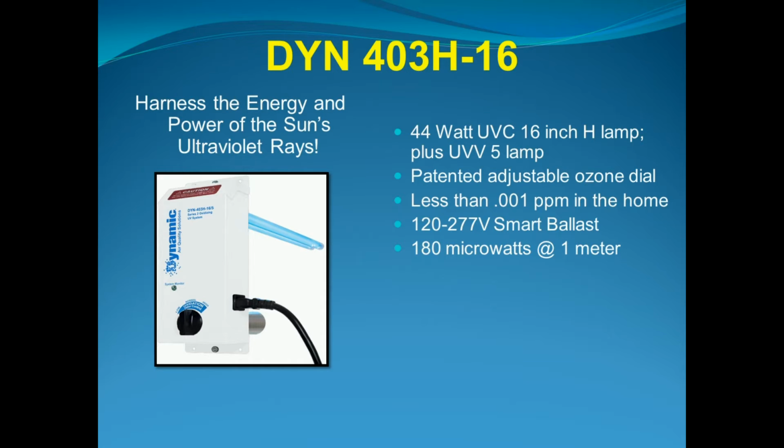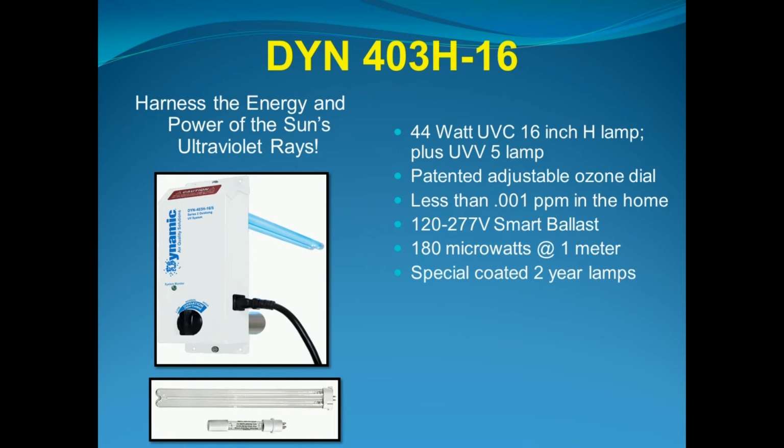Now we also have units that we can split. We can have a UV and the ozone separate. Yeah, those are called remote models, and that's for unique installations where you can't use what we call the 403H. It allows you to place the UV in one area, have the oxidation in another area, and the ballast in a third area. So it gives you some flexibility with your installation. For most of our northern markets, that 403H is what's preferable. It's the very southern market in Florida for the remote.